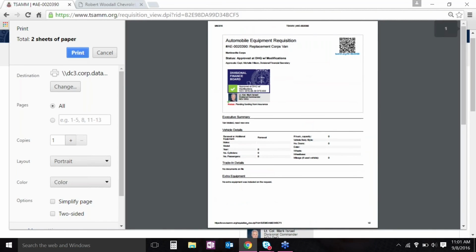So if you need to print these for the sake of maybe check backup and those kinds of things, this is what you would print. That shows the auditor the board's approval and all of the details they need to know. So to answer that question that I just got, this is what you would print for your records and for your audit. You won't receive a hard copy from DHQ. They're no longer going to be sending out those notifications with copies. This is where you would see it. And if you have your notification settings turned on, you'll be notified immediately as soon as the board closes and as soon as your items are approved. And this is where you would come to print that.